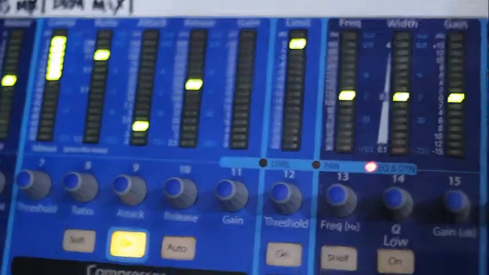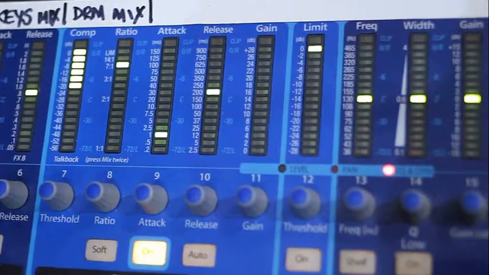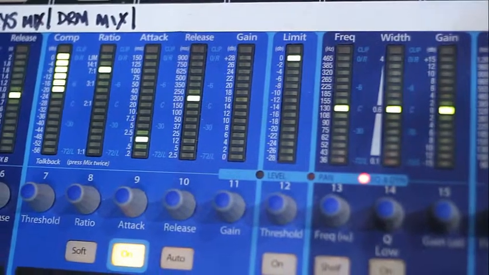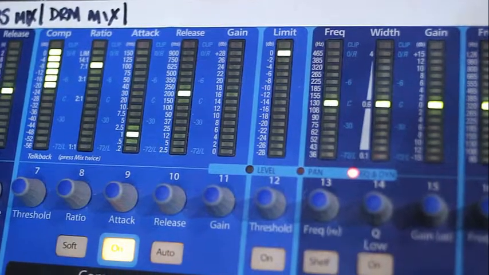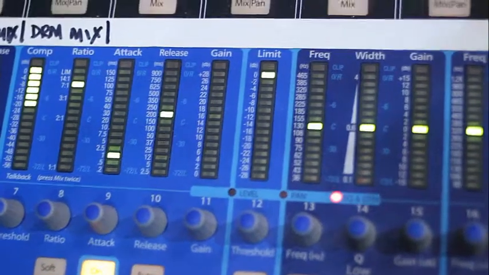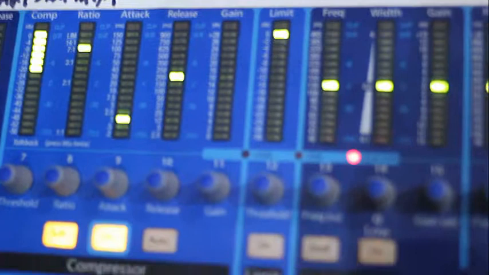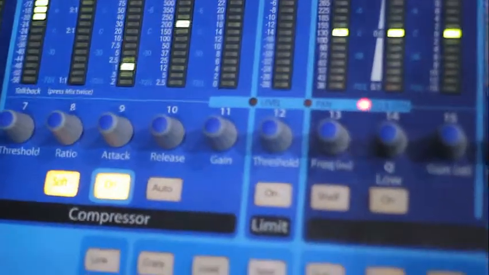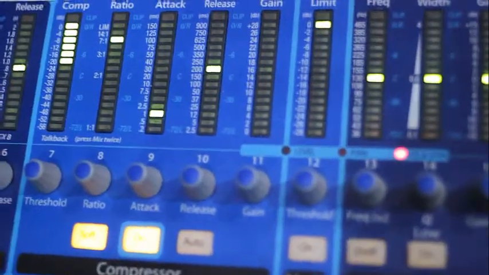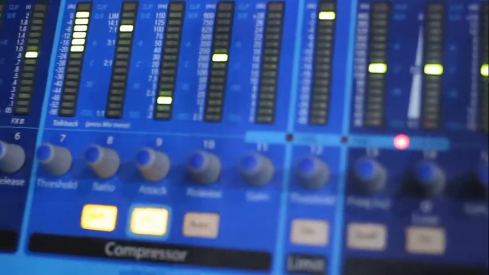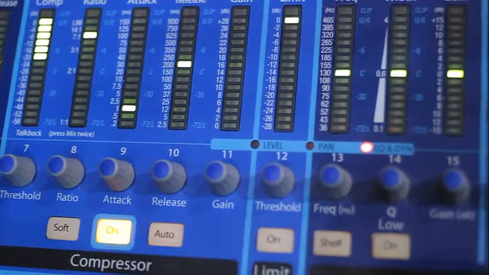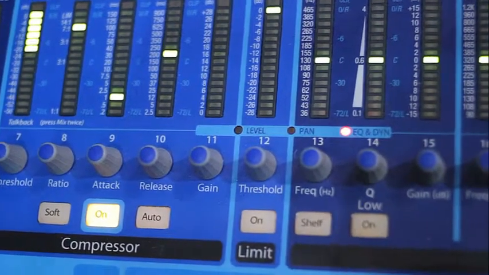Now compression does have what's called a curve, all right? If you want a soft curve, basically it'll make that adjustment smoother, and you can turn it on if you want. Will you really notice a huge difference? Probably not that much. Maybe in the studio you will notice a whole lot more. Live, you do notice a little bit depending on what kind of system you're using, etc. But usually I just keep the compression on, adjust that.